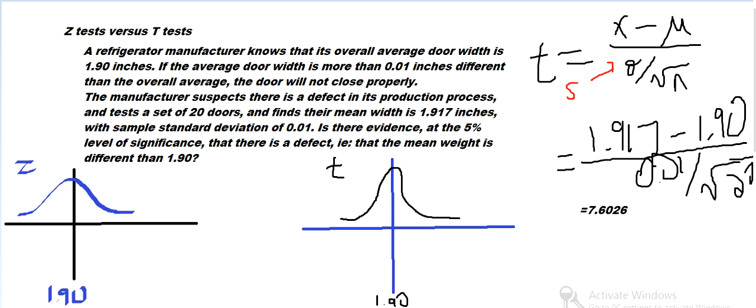And then we can check the p-value using an online calculator. We can find the probability of that occurring. We also need df, and that's for the degrees of freedom from the sample. That will tell us how much we need to scale it. If we have a large sample, that's going to give us a more accurate reading of the overall population. So we need to scale by the sample size. So that's 20 minus 1, or 19.